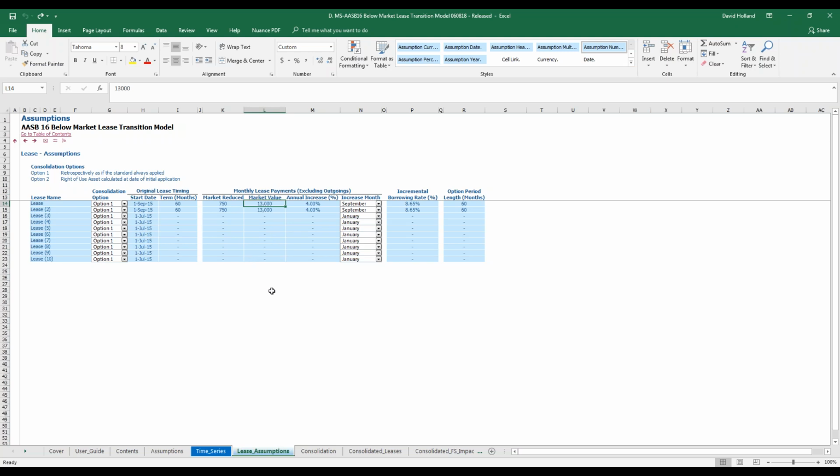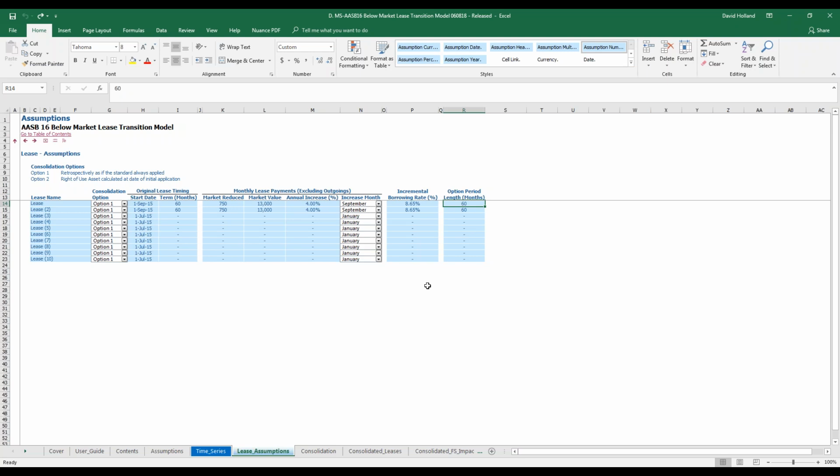And probably the hardest variable you're going to have to find is to find out or impute what the market payment would be. So these are monthly payments. So if you didn't get a below market lease and you had to go and pay fair market value for that, what would be the monthly payments? Do you have any increases and when do they occur? And the second significant variable that you have to find is an incremental borrowing rate for the organisation. If the organisation has borrowed recently, you'll be able to observe what that rate was. If not, then you might need to look at some industry sectors or general sectors for an entity similar to the one that you're dealing with.